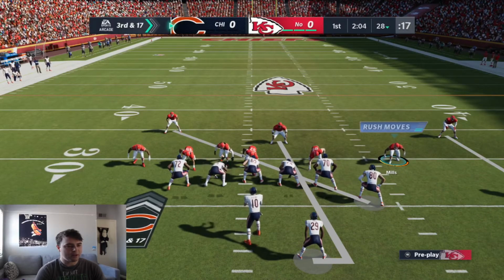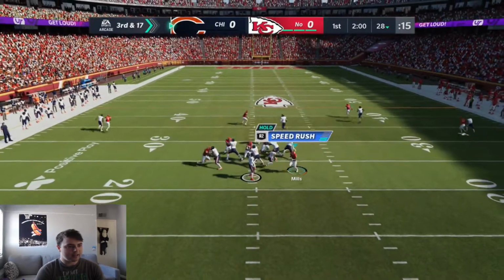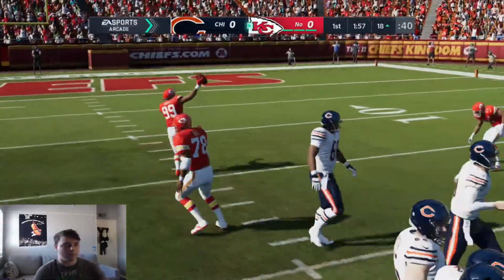Now in 3rd and 17, once again, we're going to come in with Mills. We're going to spread them out right here. And then we're going to try to get there. Right here, we are going to get there free. We do see we cause that sack fumble. So the great thing about it is you do get sack fumbles as well.